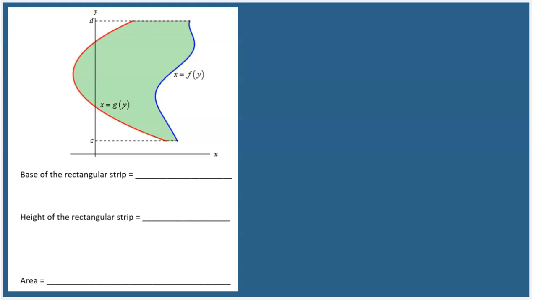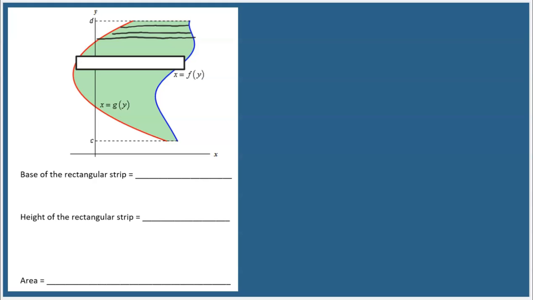Now, if it's like that, then when we are visualizing our rectangular strips, we are seeing horizontal strips like this, right? Okay, again, what I'm going to do is blow up one of those rectangles so that we can see a little bit better. Okay, so here is that rectangle I'm going to blow up right there. We would still do the same thing. Think about the base and the height of that rectangle.